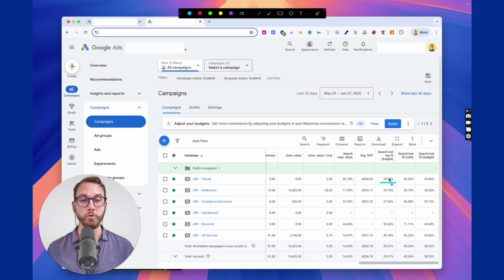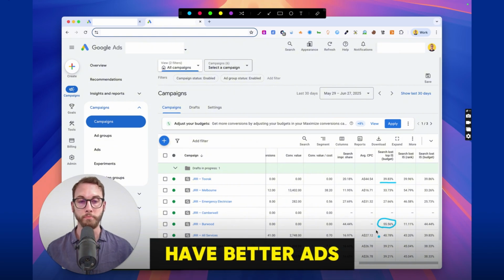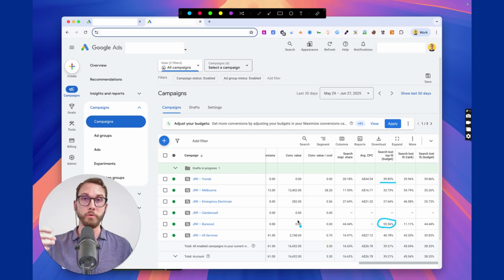But this is just giving you a rough ballpark or idea that out of these auctions, your competitors are likely spending more than you, or they've got better ads, or a combination of both, or there's a lot of demand in the area. There's a lot of different things. But basically, you'd probably want to spend a lot more so that you're getting more auctions, because there's a lot more auctions available in the pool, so you can show your ad more times, but you're losing them because your budget's too low. You're spending too little.